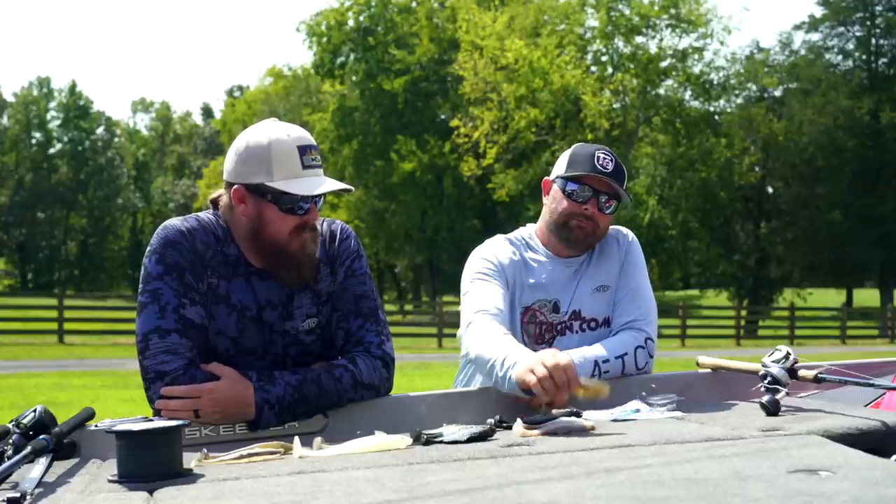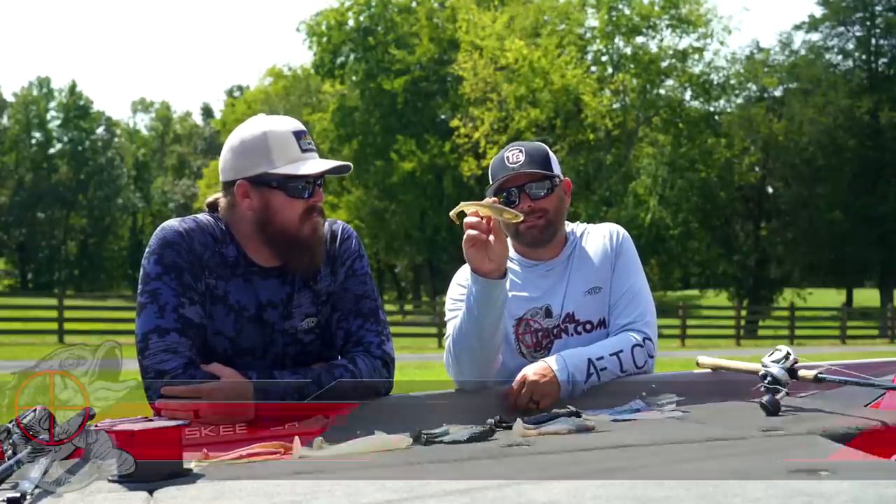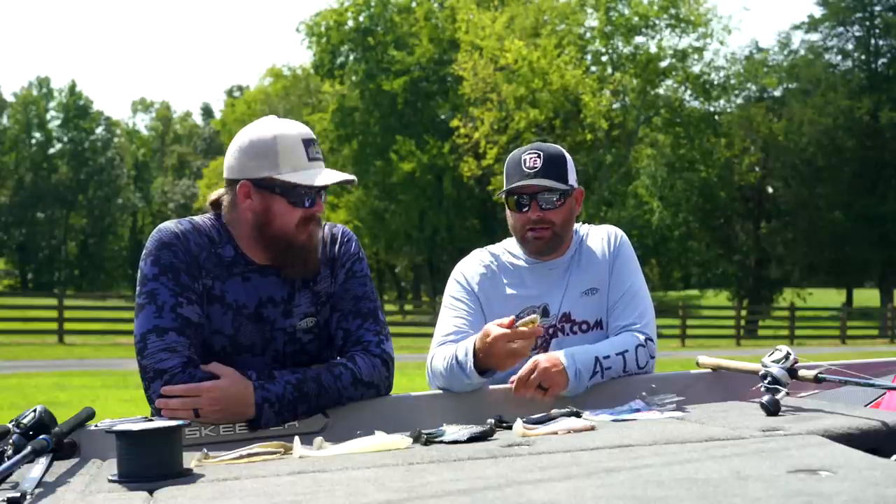I will start off with this guy right here. This is the Osprey six inch Tournament Talon. Cutting my teeth out west on swim baits on Clear Lake, skipping docks with swim baits — this was my go-to bait. I don't know how many fish I've caught on it, how many big spots. They just eat this thing. What I like about this bait is it fishes really, really well on bottom. It can be fished mid column, burning it, but I like to just creep this bait on the bottom unless I'm skipping docks. This thing can skip — out of all the swim baits, this thing just skips. I don't know if it's where the weight is in the head, but you can skip this thing all the way back under docks.